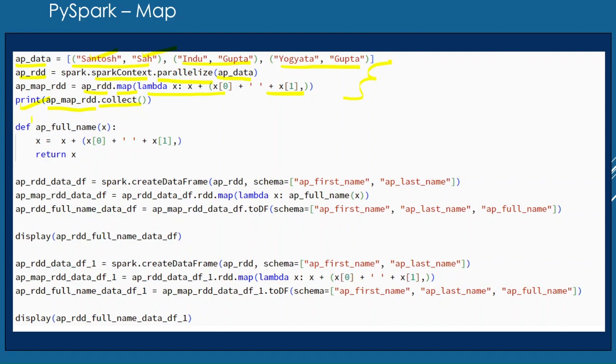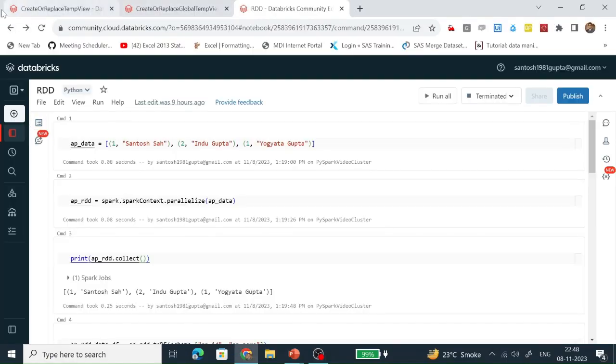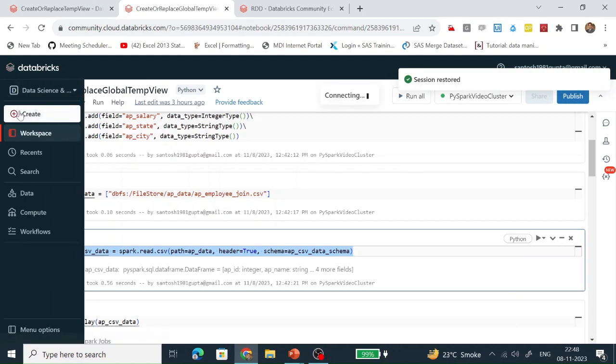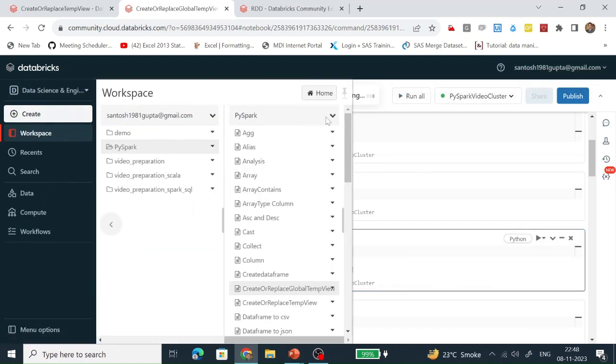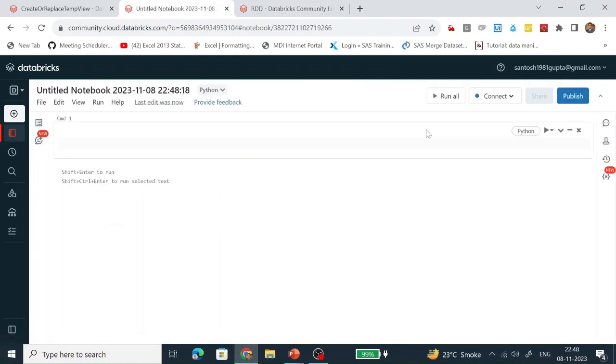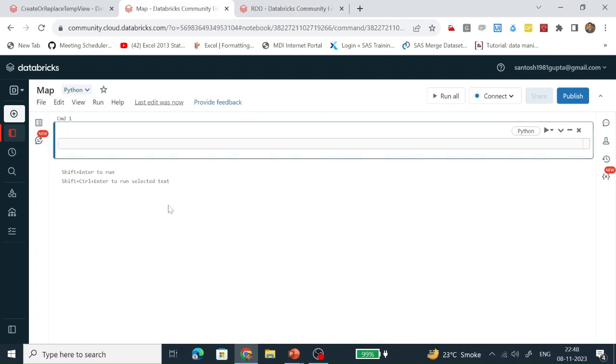So let's go to Databricks. Let's create one notebook. Name it map. I'm creating a list variable, and I'm going to store three objects.